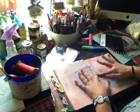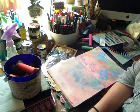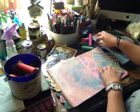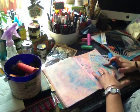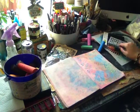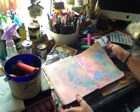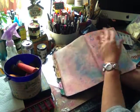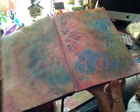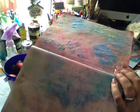Kind of fabulous and fun. I know I keep saying that. So I don't know what else I could do with them. I don't know how else to use them, because who knew you could do all this to begin with, right? So here they are coming out a little bit lighter. And just smush it all in. I think I'm gonna stop with that and see. Look, I'm rubbing it, and it's all staying on there. So it remains to be seen if it will stay forever, probably never. But oh my gosh, that is just the coolest. Look at that.